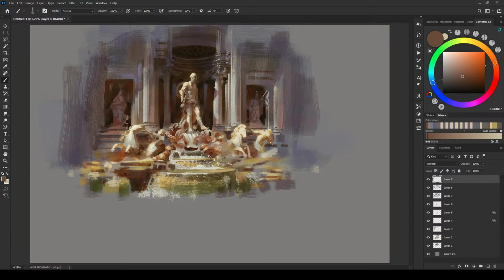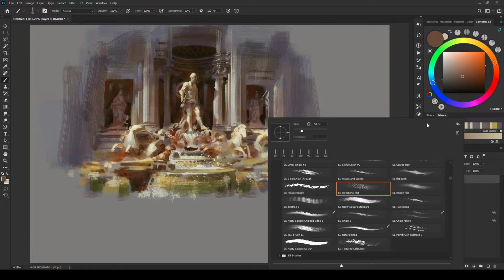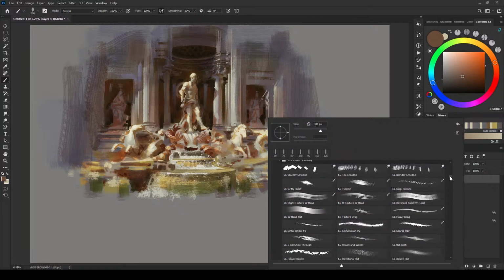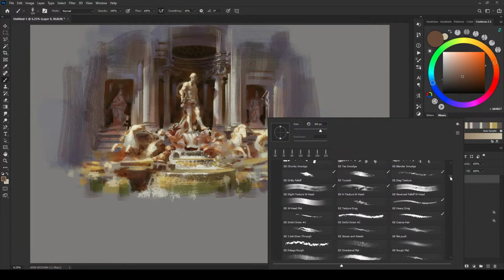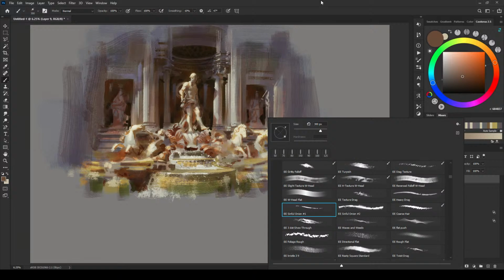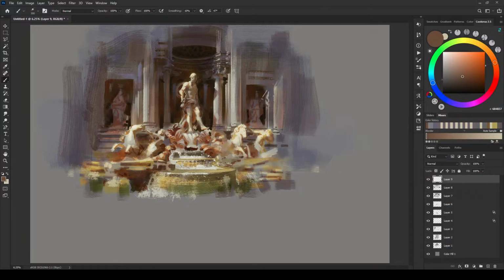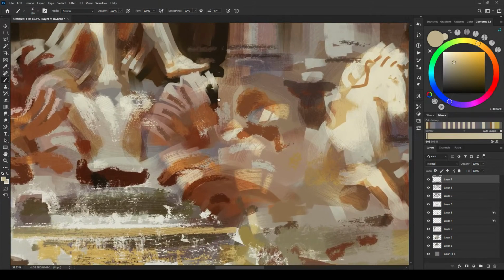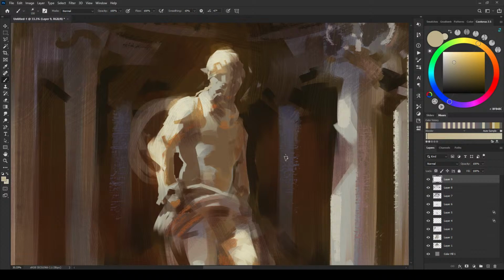Okay, so we're going to do a new layer, and we're just going to paint direct. And I think I might use natural drag is a good one, or the sinful onion. It gives a good variation in line thickness. Okay, before I do this, I'm going to take a drink. I have a peppermint tea.